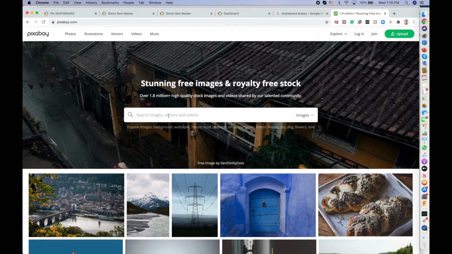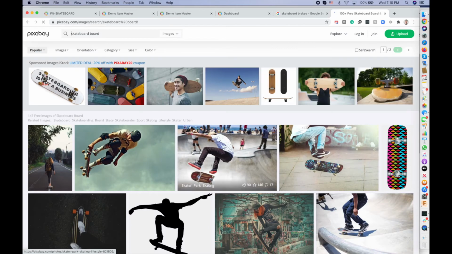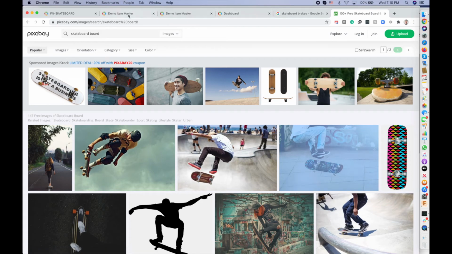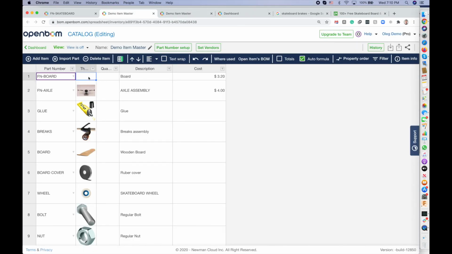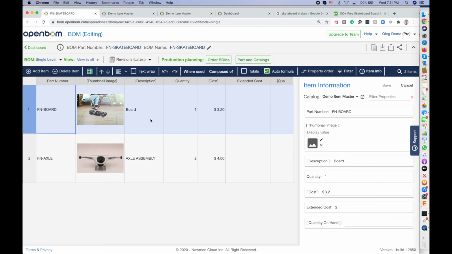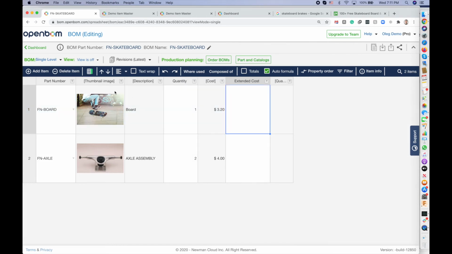If I have a skateboard board, I can take this image if I like it, and I go back and put this image here. Okay, so you can see now, if I'm getting back, this beautiful information is already here. That's the way the BOM will be organized.